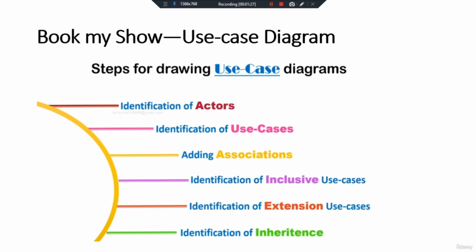Then coming to the next point, there are the extension use cases. Like we assumed in the starting that it's a single screen or multiple screens. Right now we are considering a single screen, but in future it should be extensible and may become multiple screens. So that identification is required. And apart from that, we have to find out those classes which can act as abstract. So these are the parameters. We will see one by one how to identify them.